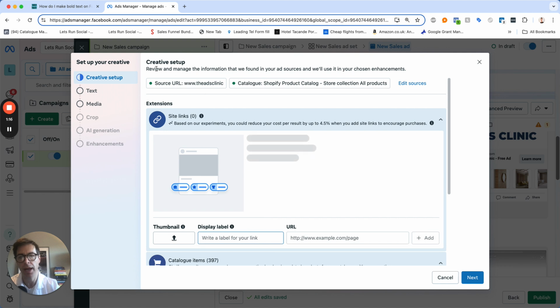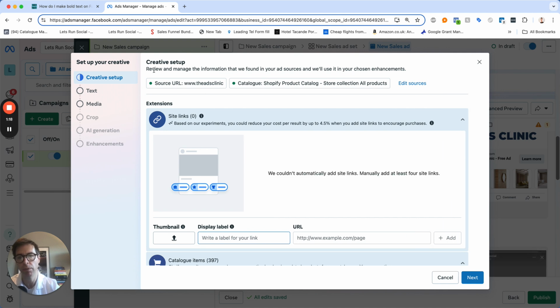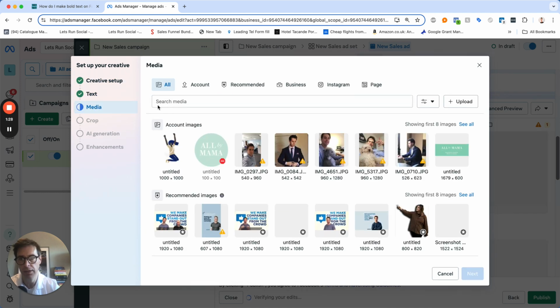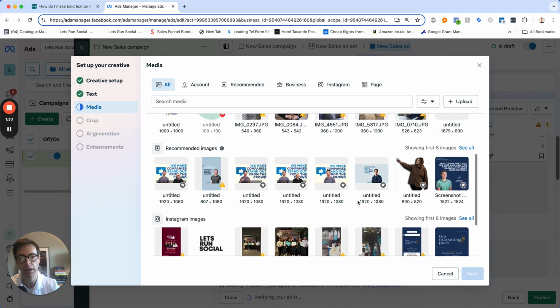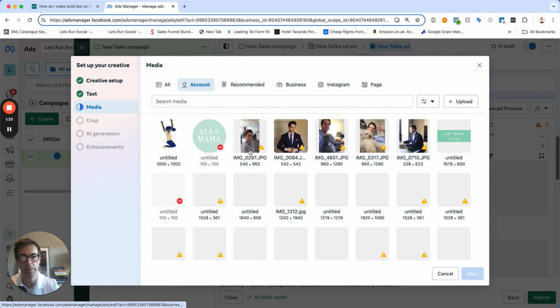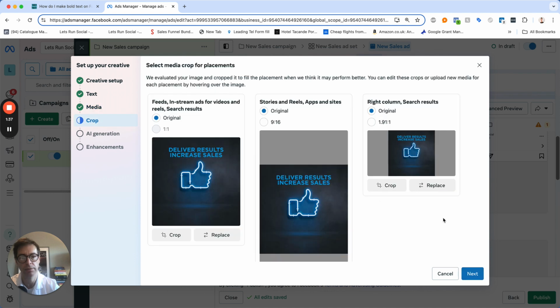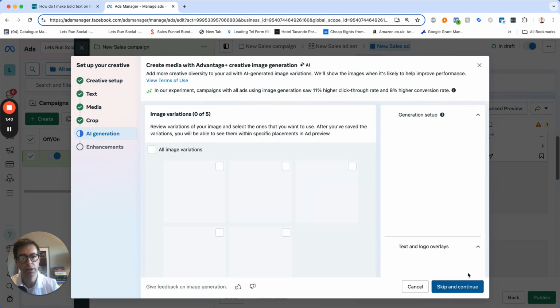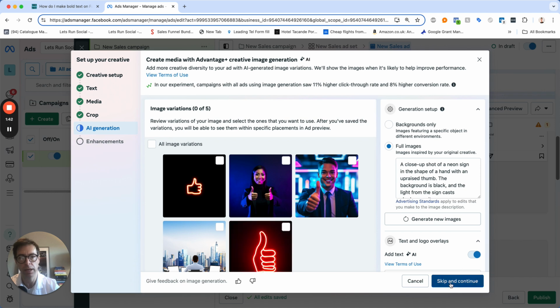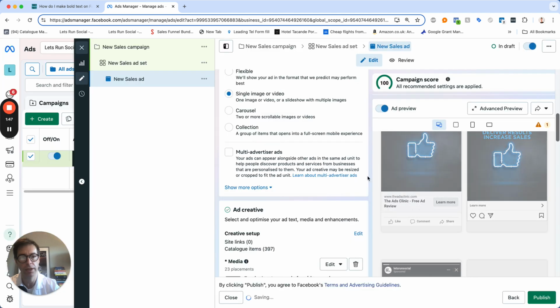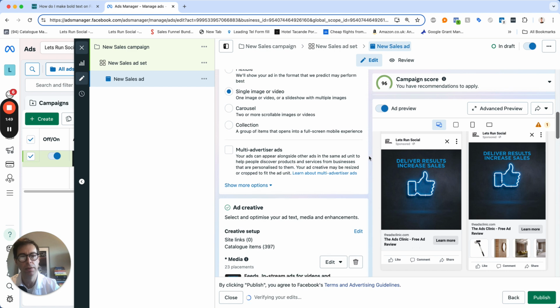Okay, right, now the first thing you see, and this is the problem, so I'm going to pretend that you haven't seen this, and we just go through creative setup, we click next, and then we go to text, we put in our text, and then we click next, and then we put in our media. I'm going to put in just an image, and I'm going to go next. I'm going to add it in, and I'm going to skip the new AI generation. I'm going to skip optimizations. Right, so now I've imported my image.